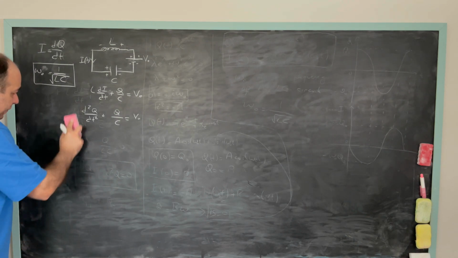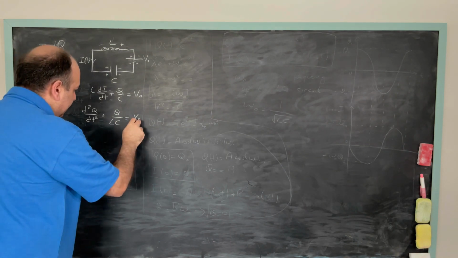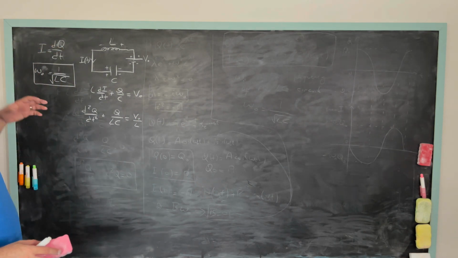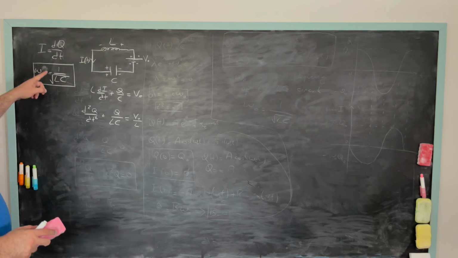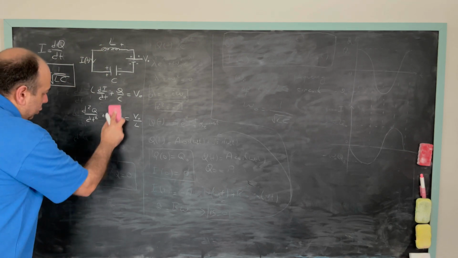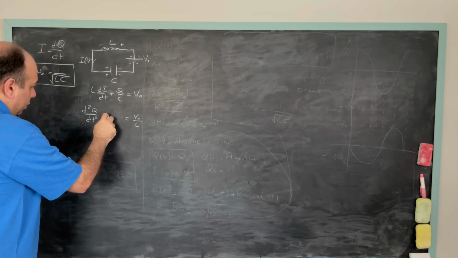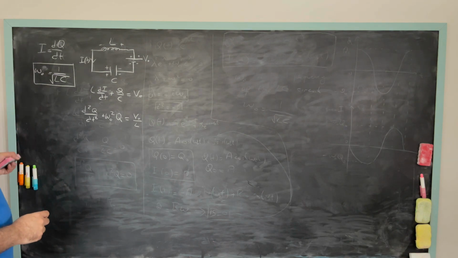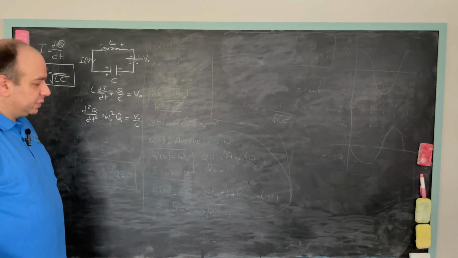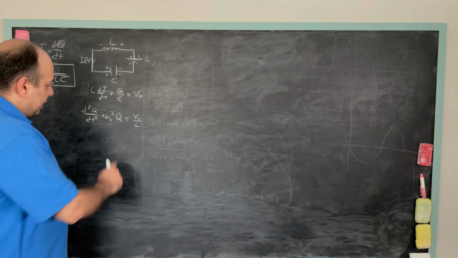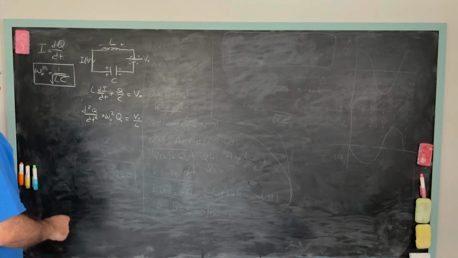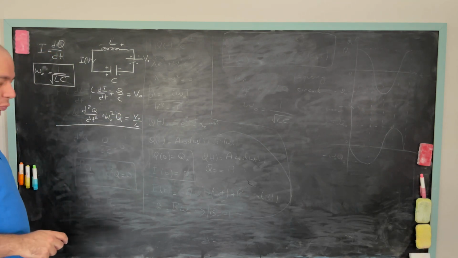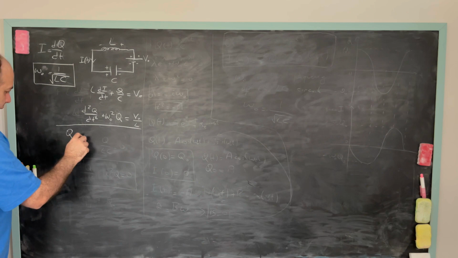At this point, I can divide everything with L, so this becomes LC, this is L, but I defined a quantity called natural frequency, omega naught, which is 1 over square root of LC. So this term simply becomes omega naught square times Q. So this is good. So this is similar to the equation I solved before, but I have a constant term here. So a typical solution to this type of differential equations is given as this.